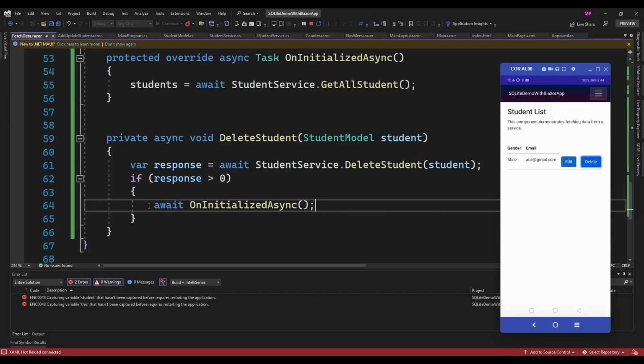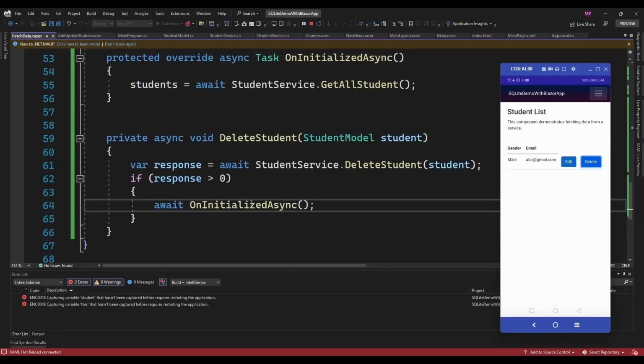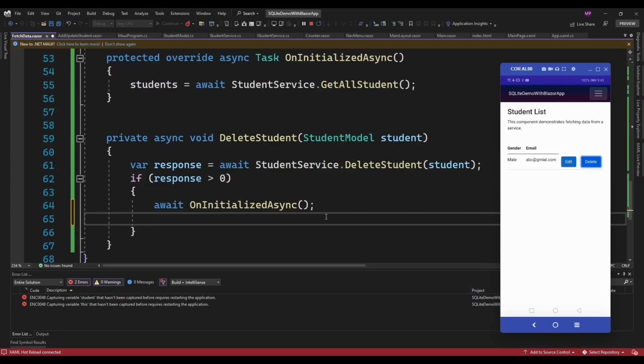So here let me use this state has changed property to reflect it.